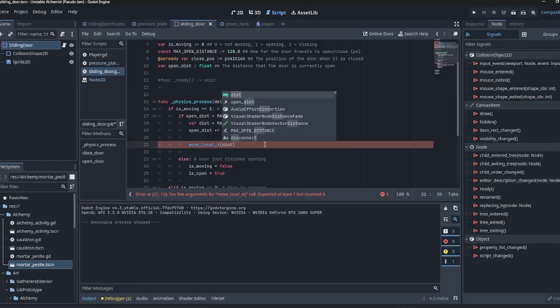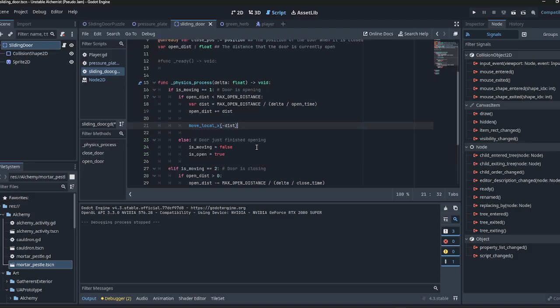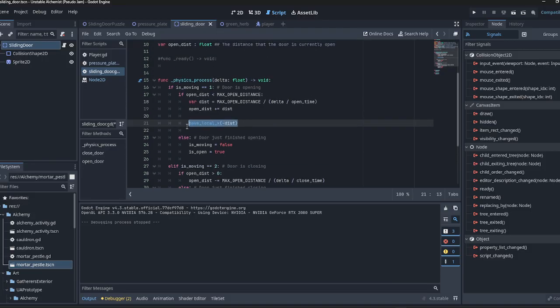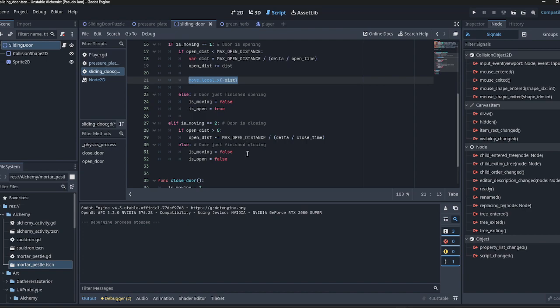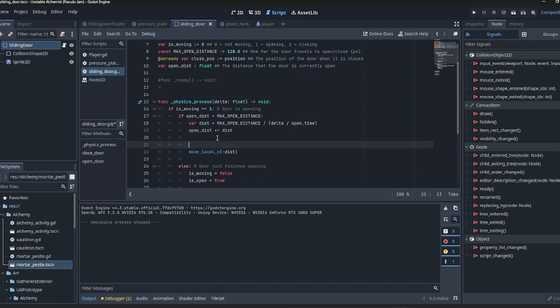Dist. That moves it, makes it open. Minus dist. Oh, this depends on if is opening left.